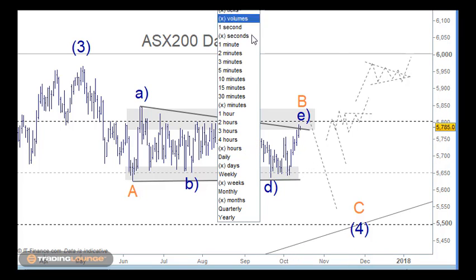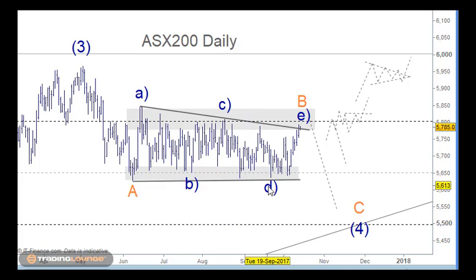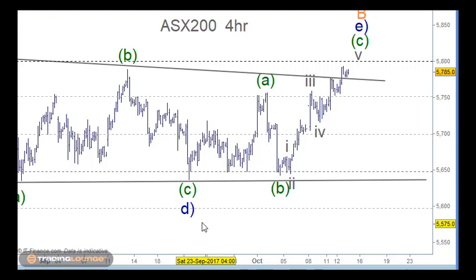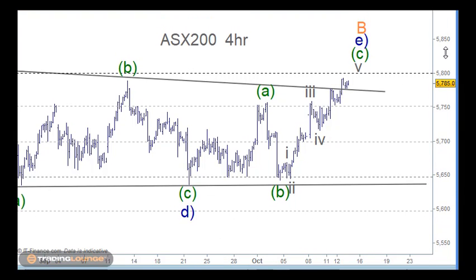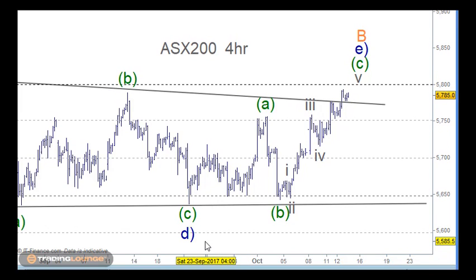So on the 4-hour chart here, and really we're just focused on this last structure here. So from wave D here, I'll just bring this down. So from wave D here, we nailed this out quite nicely as an A and a B and a C here, and then the B wave back down came down past the 61.8%, but we haven't really worried about the 61.8% in this triangle because we knew early on that we were moving through those target levels, so we knew that it was vibrating differently.